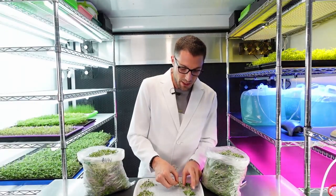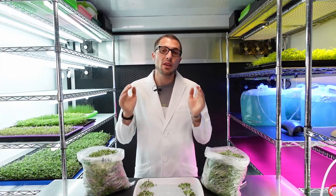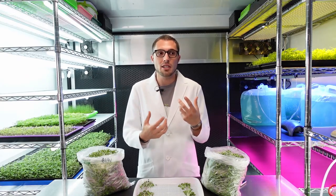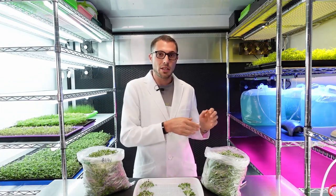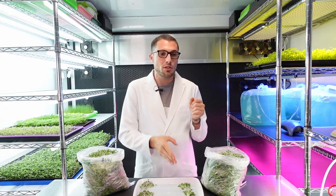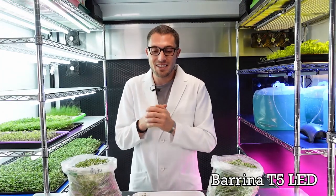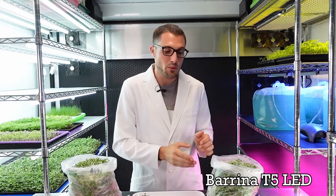Now on to taste testing the Burrina — the Burrina group was very chewy, but it definitely wasn't nearly as woody as the Relassy groups. It had a nice chew to it and stuck around long enough to really enjoy the flavors. It felt crunchy, even though the product had clearly wilted just a little bit during the time it took to do the calculations. I really do like the flavor and would prefer these groups to the Relassy — it felt chewy but not so chewy that I was overly having to crunch through them. Winner in overall harvest weight: Burrina LEDs. Winner in appearance: Relassy LEDs. Winner in taste: Burrina LEDs. Overall winner: Burrina LEDs.